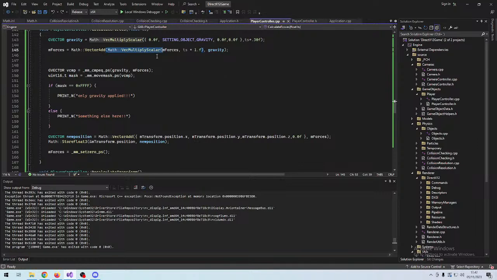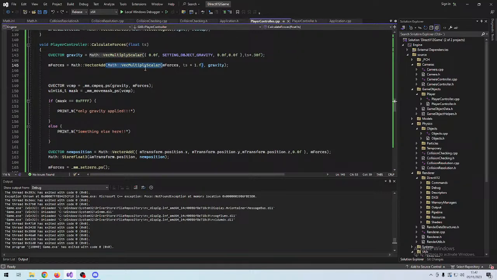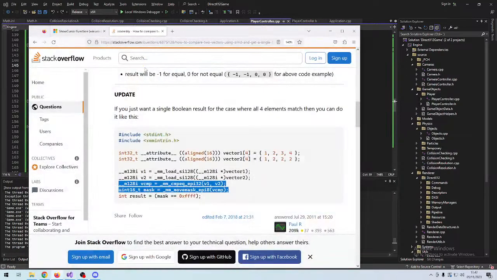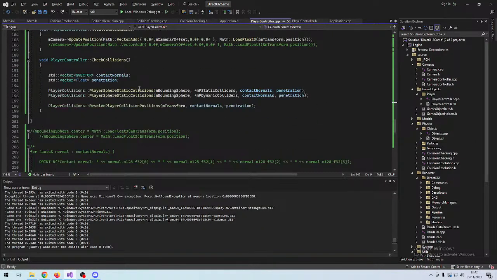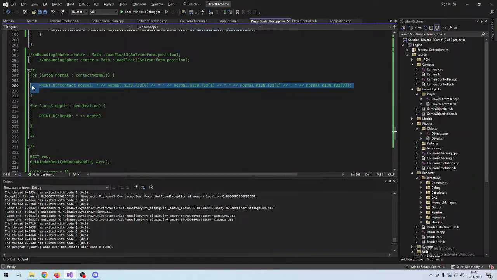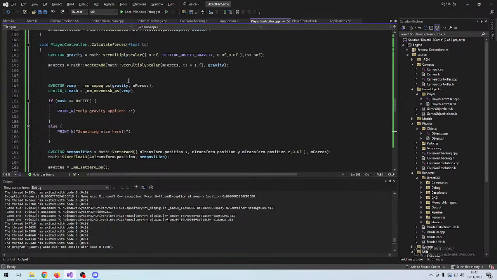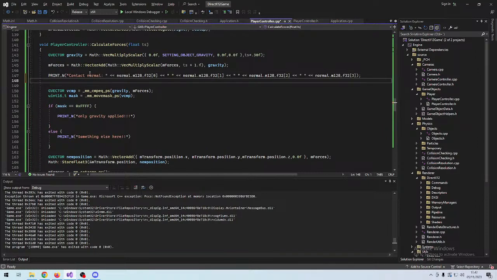And we just added a bit. Let's see. Should we dump them so that we can debug it further? Gravity. Let's test that.